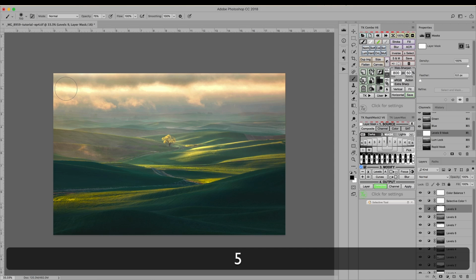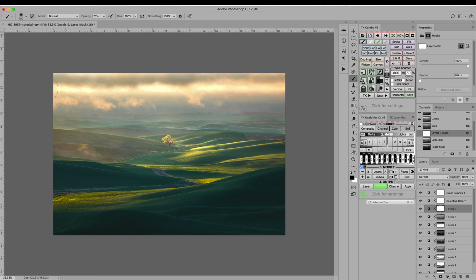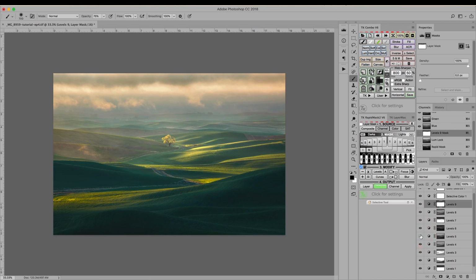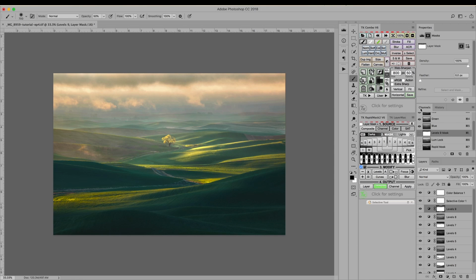So I'm going to go in at 75% opacity and recover those highlight tones up in the sky here. And to make another pass, I really want to preserve those. They're already pretty bright. In fact, I may look at some other adjustment layers and see if any other layers, oh yeah, like this one, can be recovered a little bit. So let me go in at just 50% and recover just a little bit more of those highlight tones. That's good.